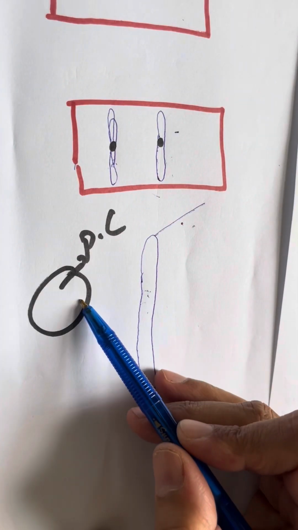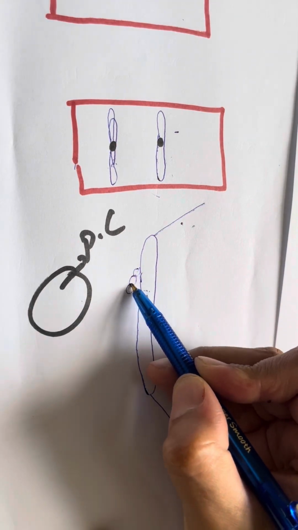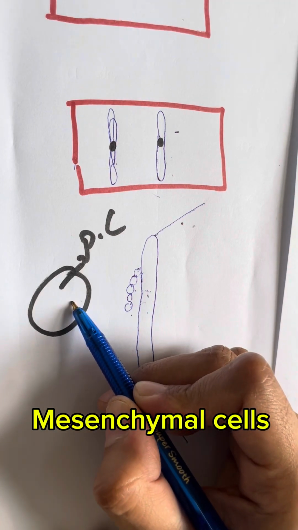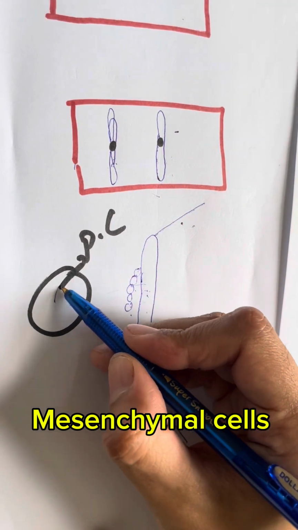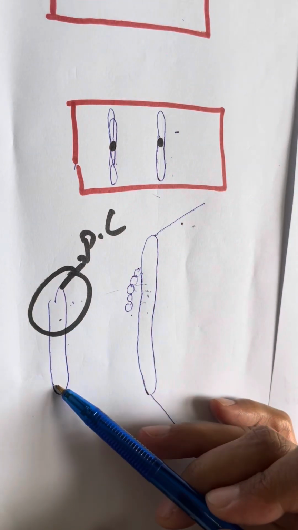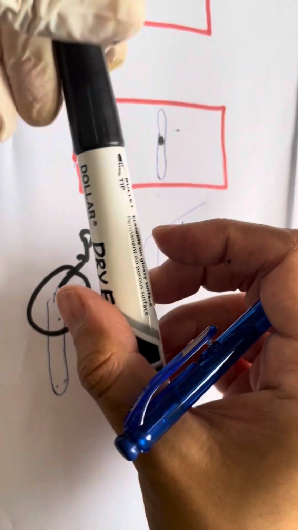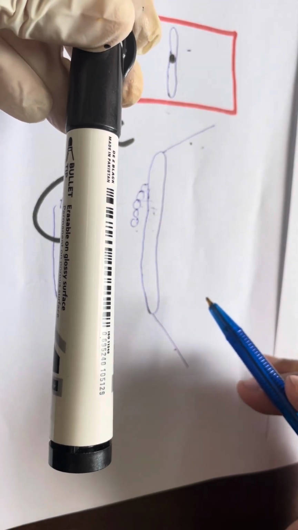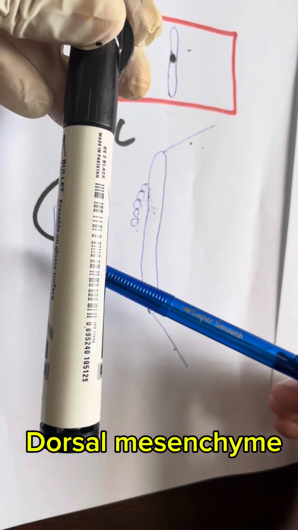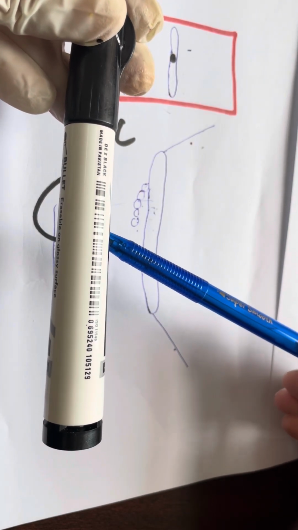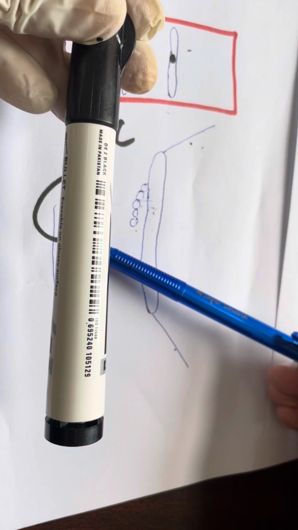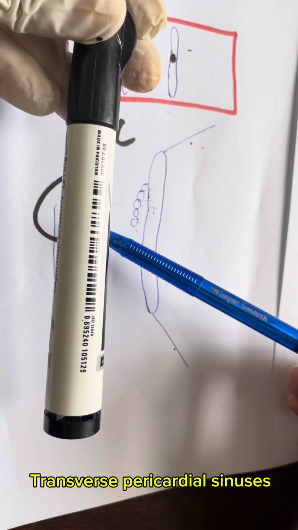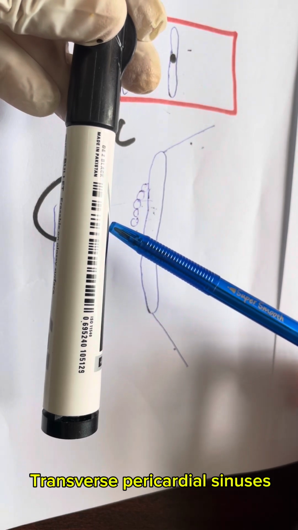But to move inside the pericardial cavity, there is the rapid proliferation of the mesenchymal cells, and these mesenchymal cells will bring this heart tube into the pericardial cavity, and that heart tube will move inside it. But some portion still lies outside and some portion lies inside. Consider this marker as a heart tube and this paper as a pericardial cavity. Dorsal mesocardium lies between the posterior part of this heart tube and the pericardial cavity. With the passage of time, this dorsal mesocardium will disappear, and that will then form the transverse pericardial sinuses that we will discuss in our other lectures.